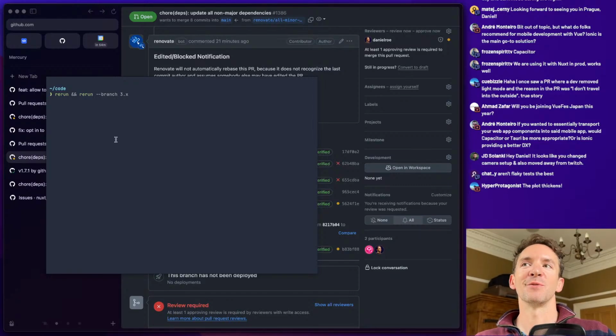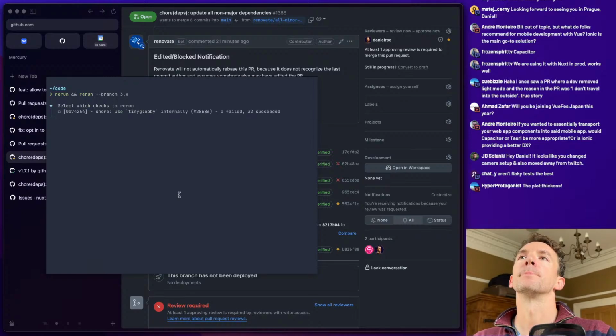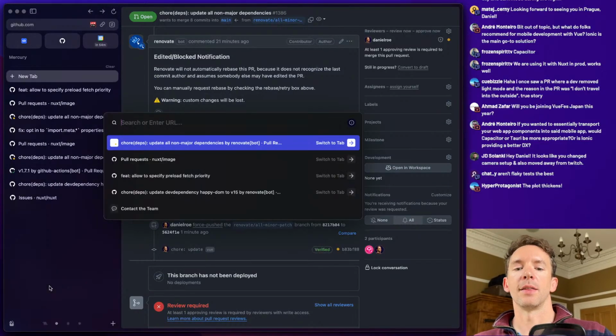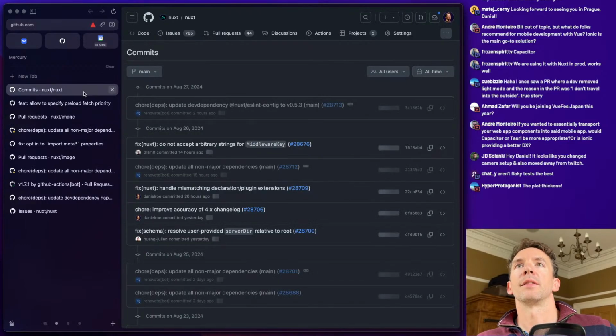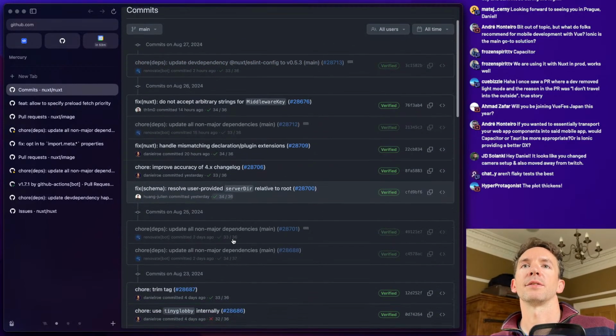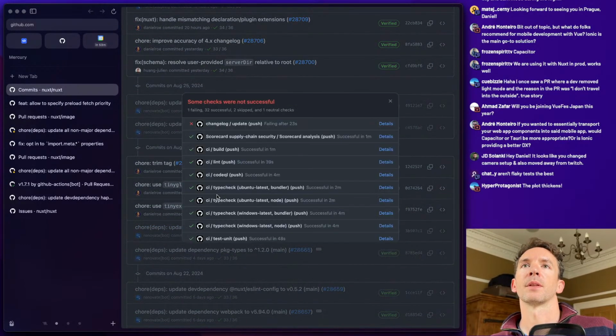I love my little rerun script. So basically it lets me do something like this. I'm running this against the nuxt commit here, and there's a failing test, which is here.